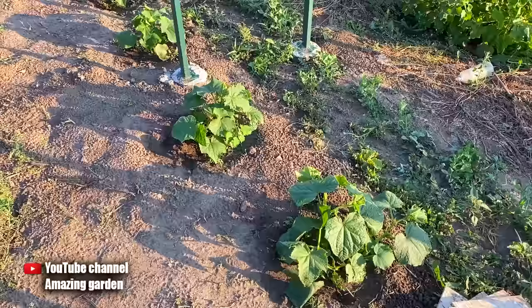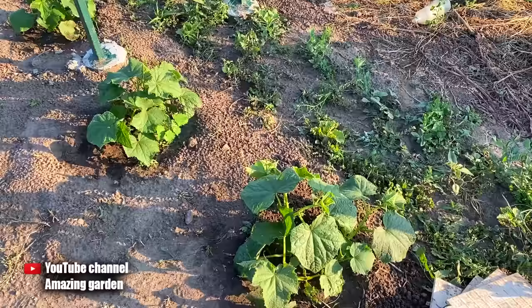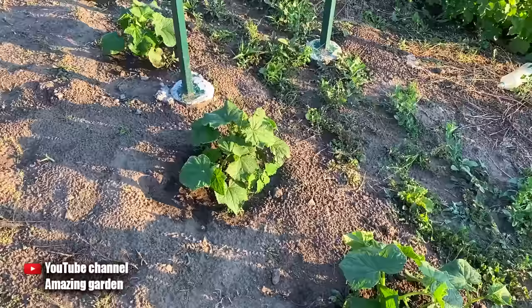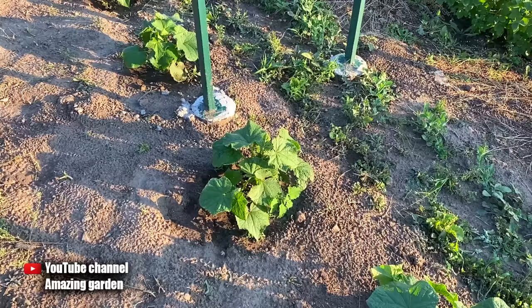Because it happens at the beginning of the season when cucumbers are still so small — this is especially true for cucumbers grown in open ground. They grow very slowly. There can be a lot of reasons why they do not grow well: still cool nights at 55 degrees Fahrenheit, or lack of moisture. You need to water your cucumbers every day in the evening, 2 quarts for at least each plant.